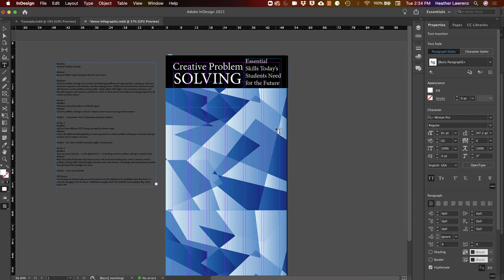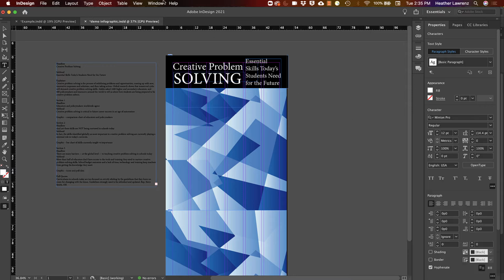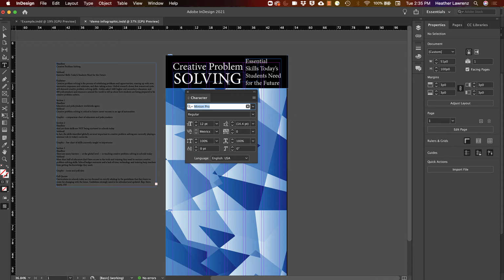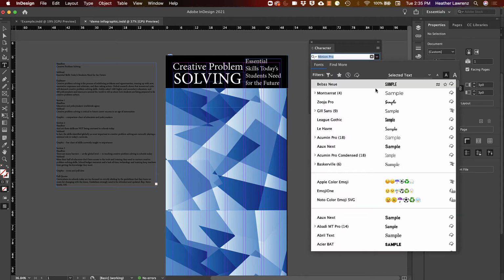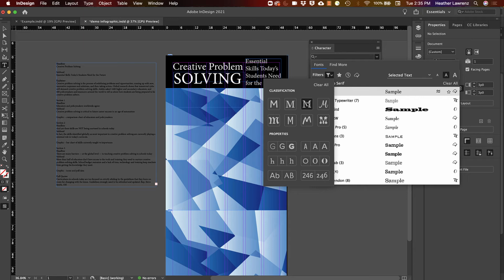And so let's style this now, because I'm not liking the default. We never want to just be default. And so I want something a little bold. I like the idea of using the serifs. So I go over to my character panel. And actually, let's pull out our character panel so we can see it a little bit better, not confined to our panel. So I'll bring it up here. And notice I have that same search, so I can filter all of my existing fonts. And we said I kind of want that big, bold slab serif.